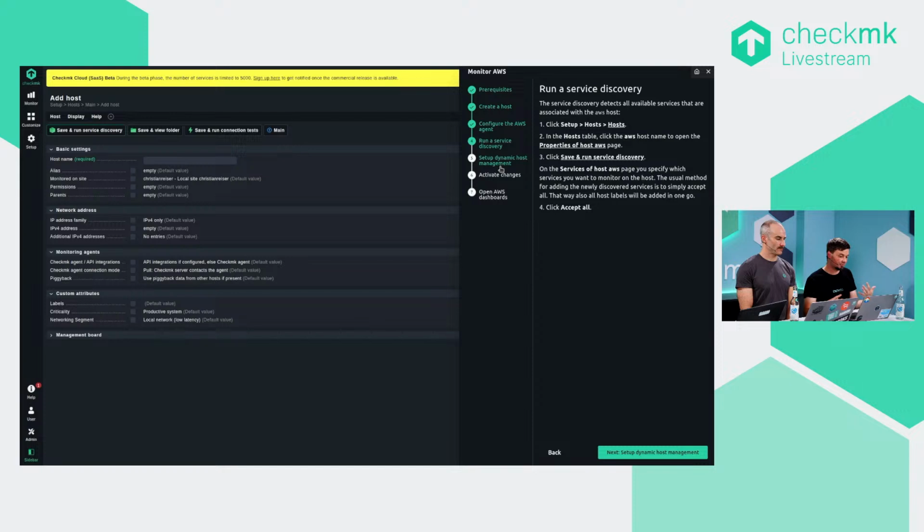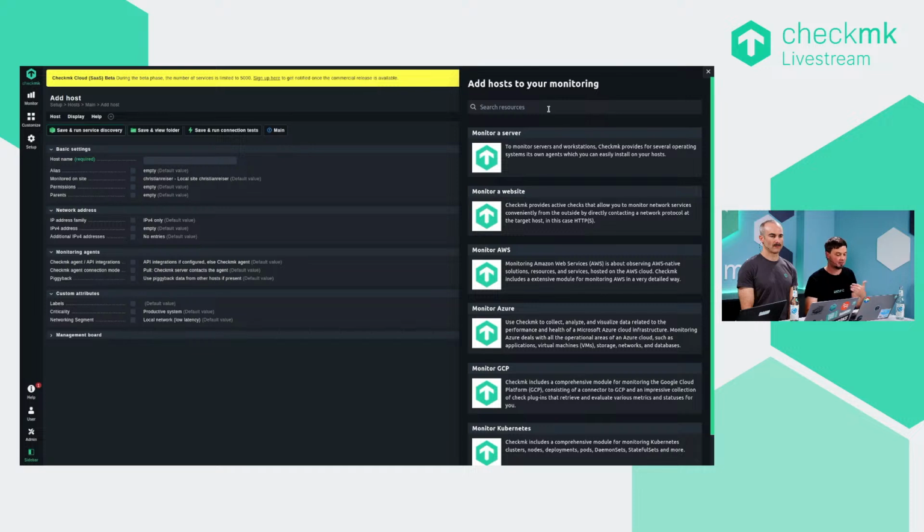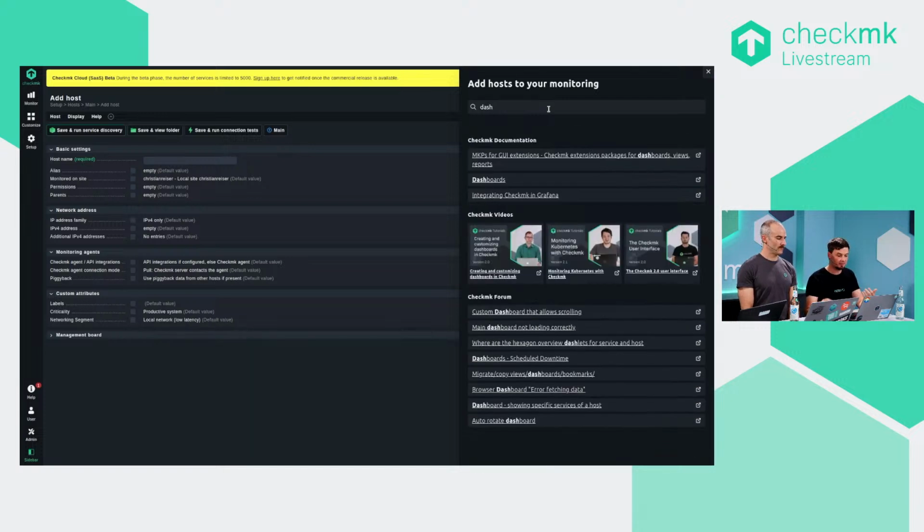That really helps you to set up your site a lot faster and get up to speed a lot faster. Additionally, if there are some topics not covered by the guide, for example, at the moment there's still a guide missing on how to set up dashboards, you can use the search here.